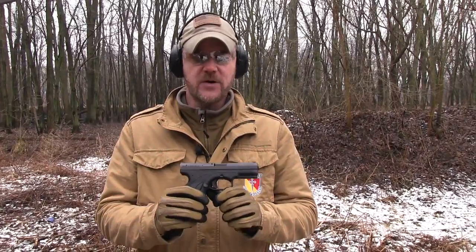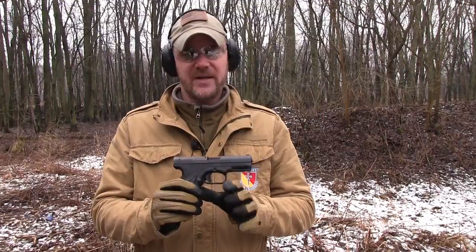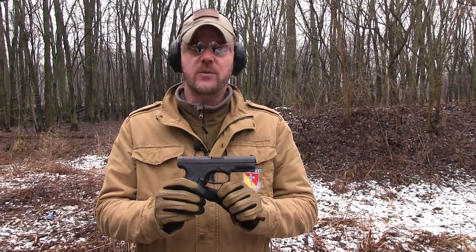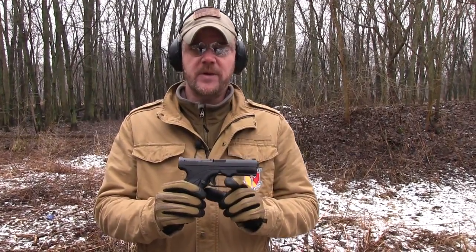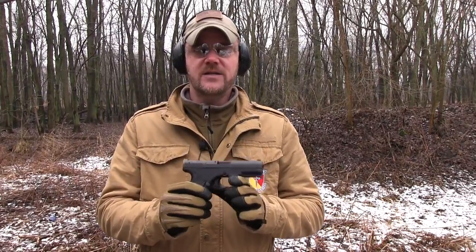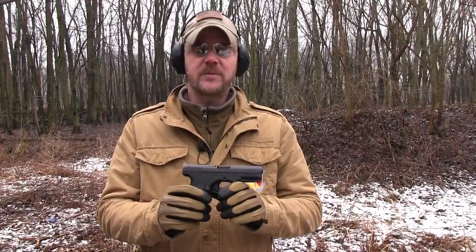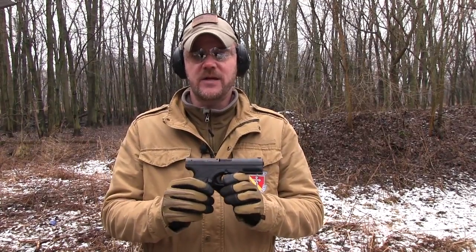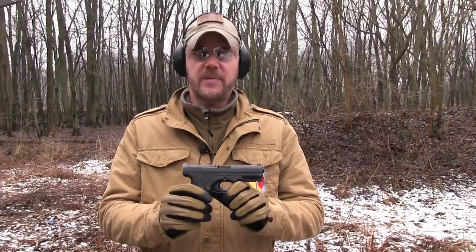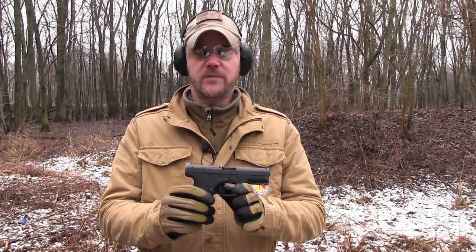The Caracal pistol started its development in 2002. In late 2006, early 2007, it actually went into production. Now, between the period of 2002 and 2006, the pistol was undergoing a series of tests in Germany by a third party. Now, the tests were probably the most rigorous tests, at least that's been said, that's ever been applied to any pistol in history. The pistol actually passed NATO tests and does have a NATO D14 approval.